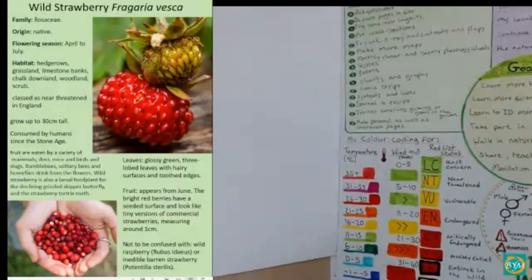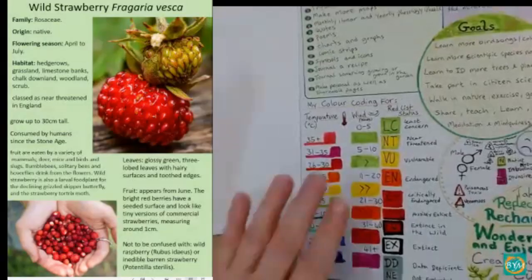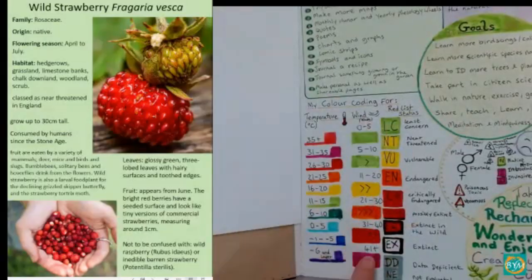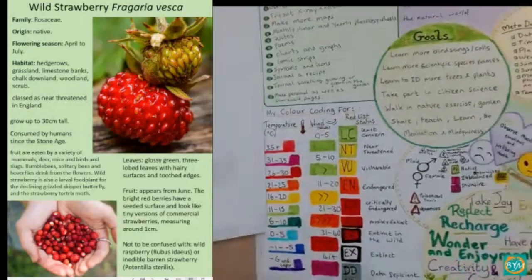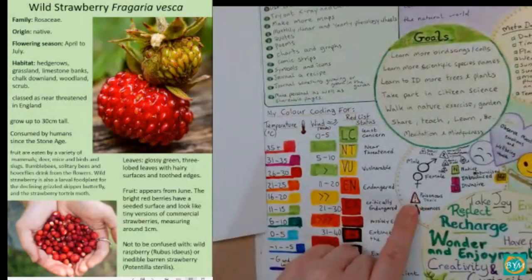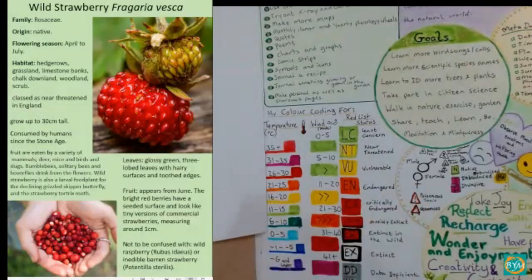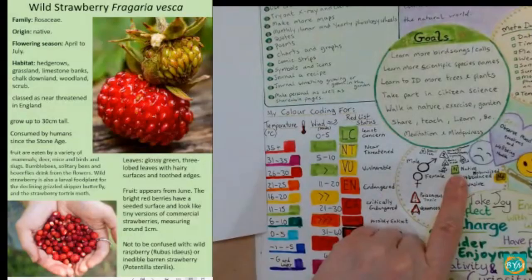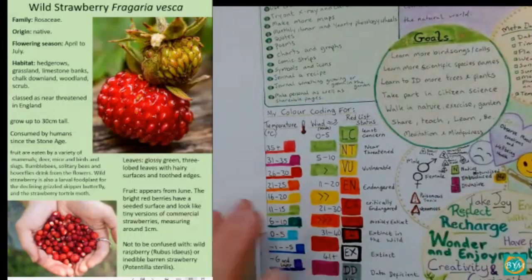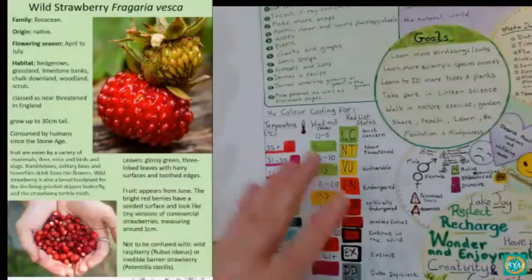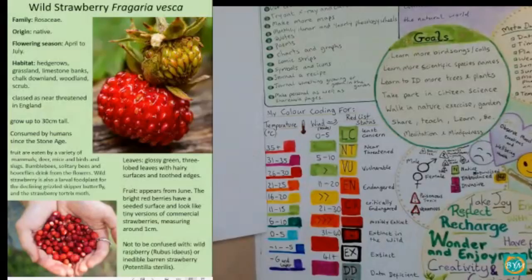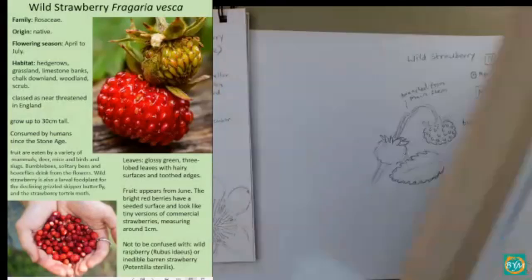And this is my little journal here, and I've got a code that I use. You can see here, poisonous, toxic. I've already explained that one. This one I've just put red around the outside, but sometimes I fill it all in. Native, my little N in a green box. So I make myself a little code, and if I forget what I'm doing, I can refer back to it in the front of my book.